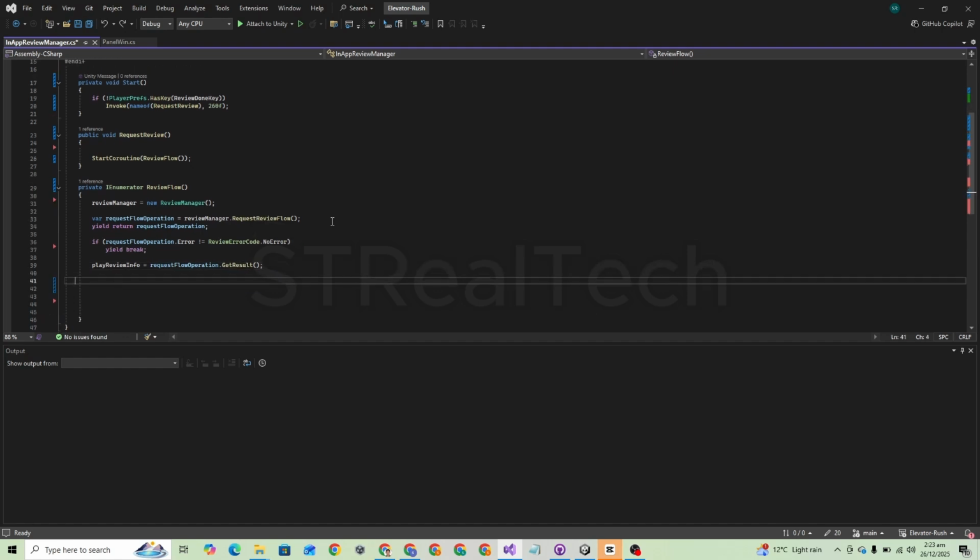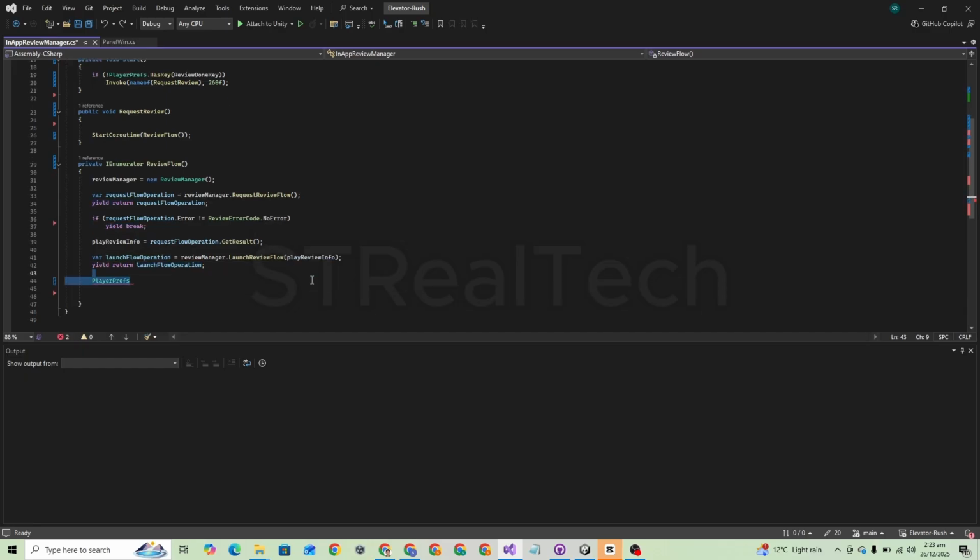Then we will simply create a variable launchFlowOperation, and we will assign it reviewManager.LaunchReviewFlow with playReviewInfo passed in, and then yield return launchFlowOperation.